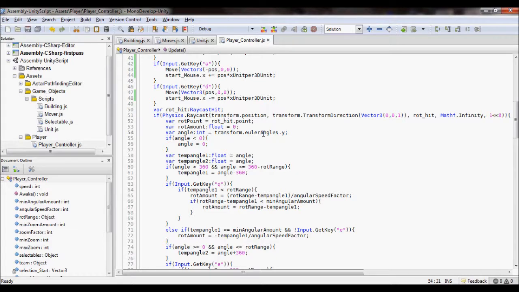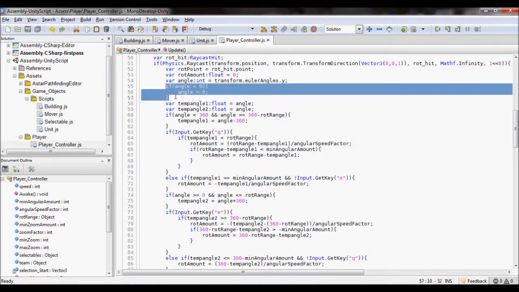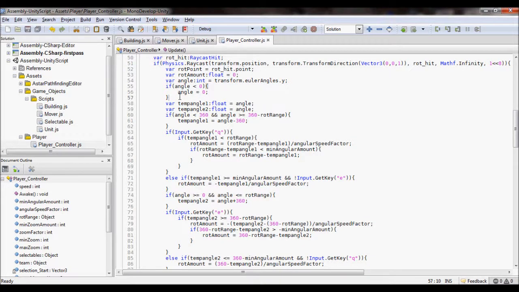So what I did, I just do a check. If it's less than 0, that means it's a small negative value. It'll every once in a while get like negative 0.1 e to the negative 17th. I just set that to 0 because I don't care if it's that small. So then I use two temporary angles.